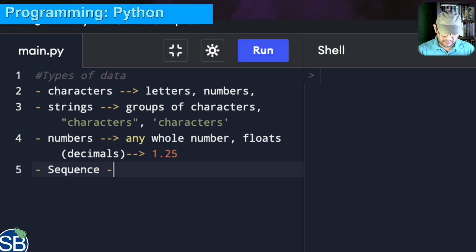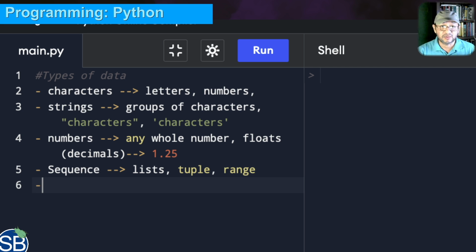This sequence type of data is the type of data that's involved with lists, with a concept known as tuples, and something that is known as a range. The other type of data that we're going to be able to use when we use Python is something known as a Boolean. And a Boolean is typically just going to be your bool type, which generally is going to be either a yes or a no. It's a true or false type of condition. So it's an either or. And those are kinds of things that we want to know there as well.